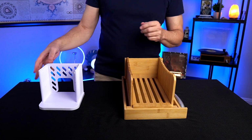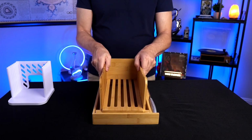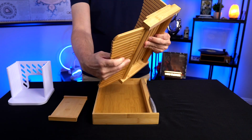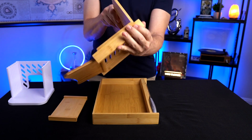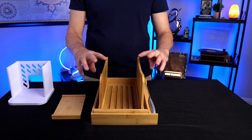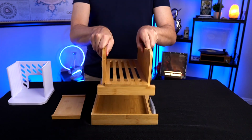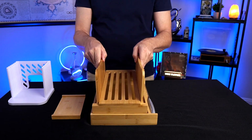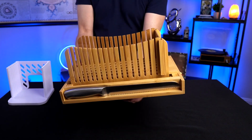This one does adjust, but the way this one was set up is it has a backing also, and you pull these sides down to release them. Now some people had it like this. They were saying you couldn't cut the bread all the way through. They had it upside down. It actually goes this way, so it sits on top and the crumb tray is below. Backing goes here. Now there are 3 sizes here.